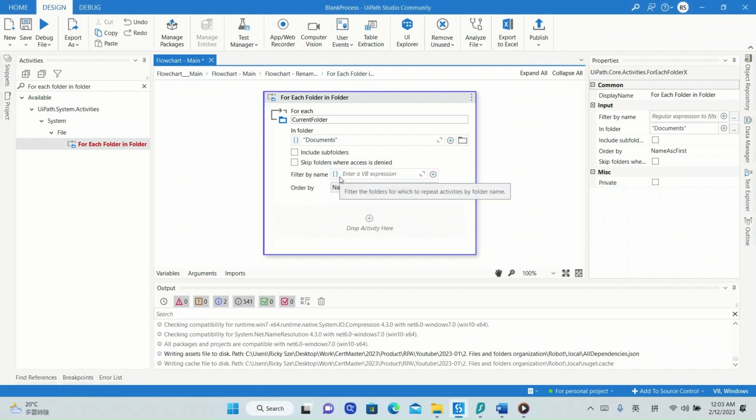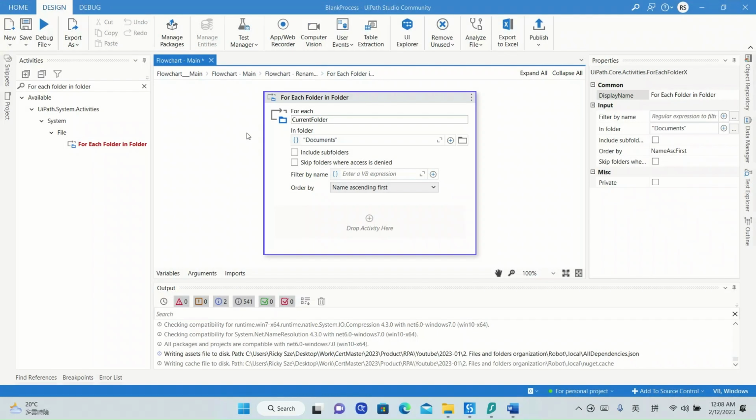If you want to process a certain type of folders only, you can instruct the robot to do so by putting a regular expression in this field. Lastly, you can sort folders by picking one of the options in Order By. Great, we have finished the configuration of this For Each Folder in Folder activity. We can move on to build the rename function for all those folders.